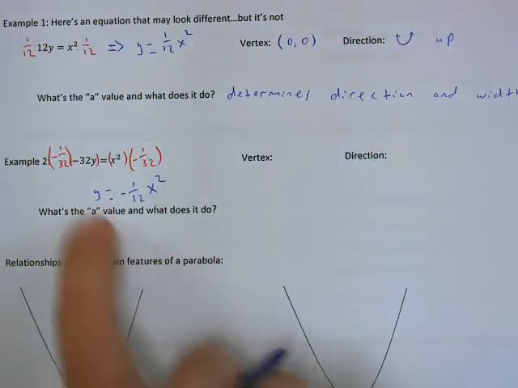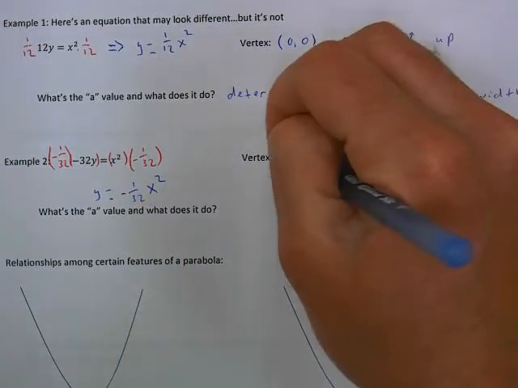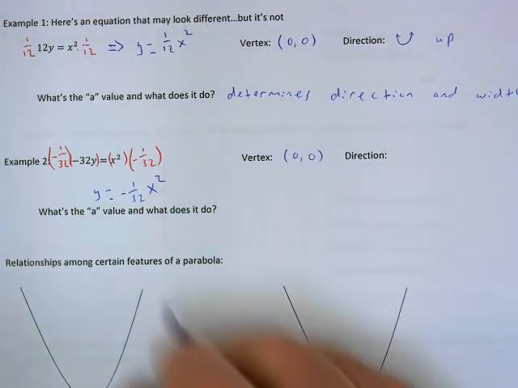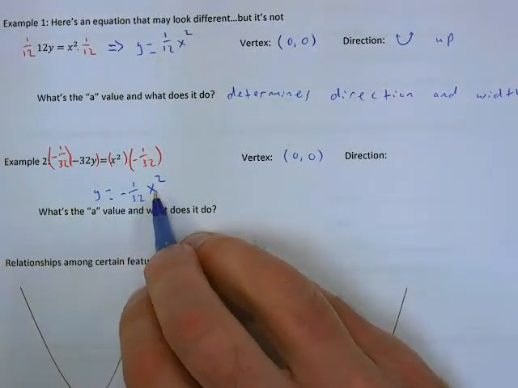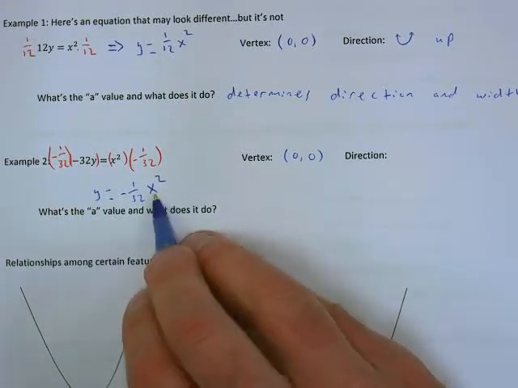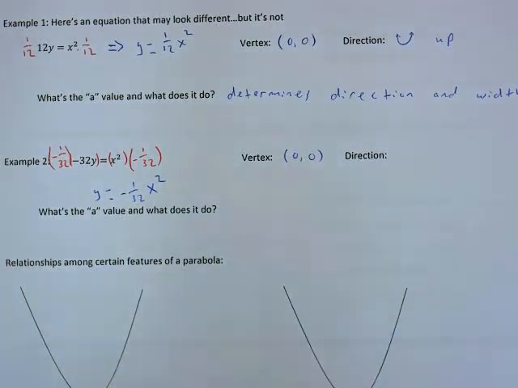Okay, all right, so now here we've got our equation. Well, again, there's no shifting going on, so our vertex is at 0, 0. In other words, what can I plug in to make the squared part come out 0? Well, 0. And then what do I get for y when I stick in x as 0? Well, 0 squared is 0, times that is 0, so I get y equals 0. So 0, 0, different ways to look at the vertex.